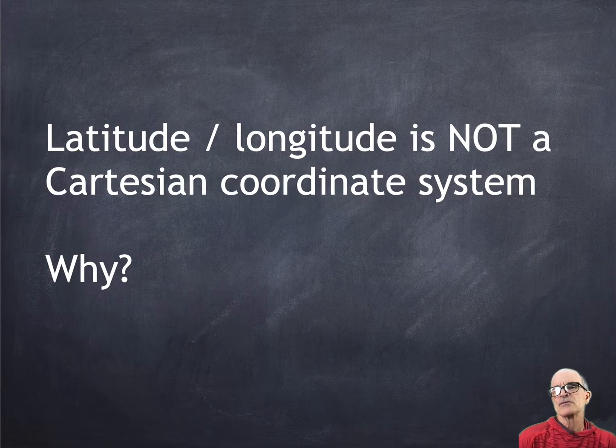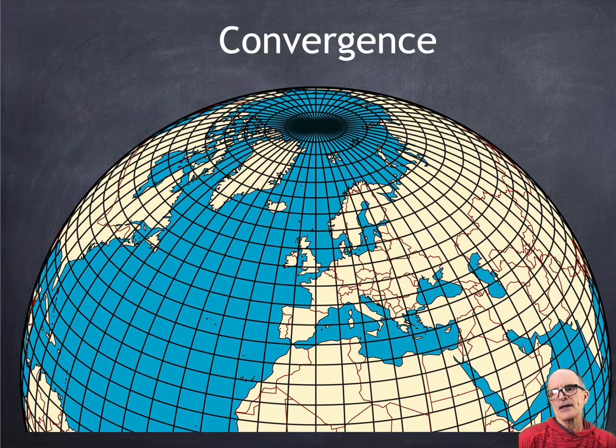The latitude-longitude system is not Cartesian, and you know why. The lines here in the north-south direction converge to a point. They're not parallel. If they were parallel, they would never meet, and here they all meet. Now you've seen graphs where they cut this and unroll it and show these along the top being parallel. That's a bit confusing because that line across the top, they all match to this one point at the North Pole, and the one at the bottom to the South Pole.